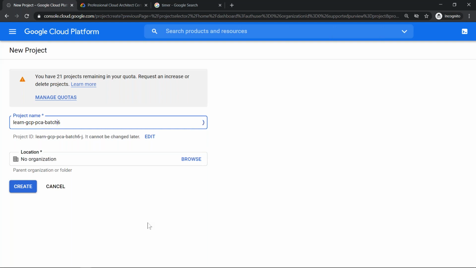So professional cloud architect 6, if I make it. Okay, just to make batch. I'm not sure whether special characters are allowed. Yeah, it's not allowed. Okay, let me do something like this, folks. Yeah, this is going to be a good one. All are hyphen separated. The only reason is I'm a bit lazy so that I can remember this easily. I don't want to copy my project ID every time when I'm doing something at a later point of time.